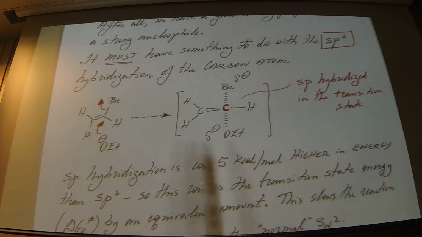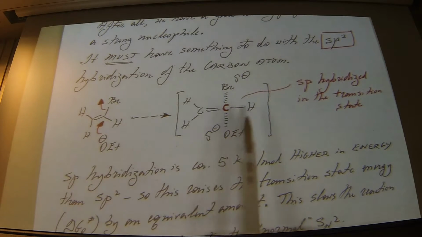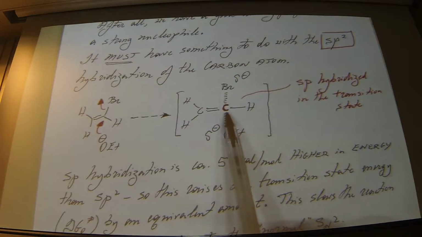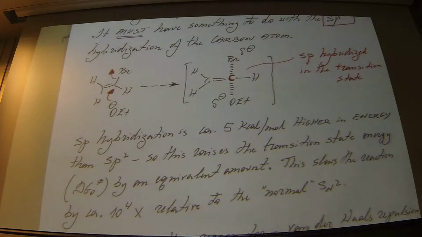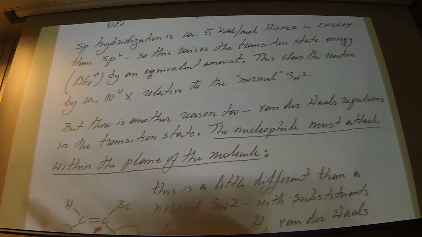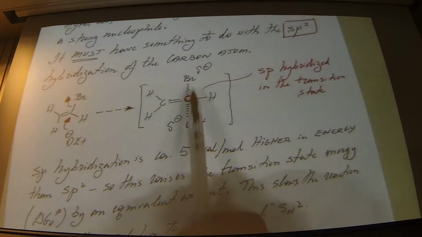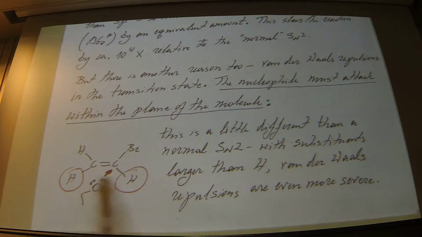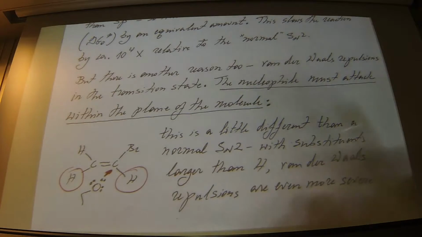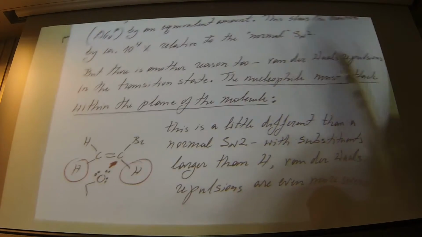And we mentioned the reasons for this. Primarily, well, the big reason is that the transition state that you would have to reach to do this is high in energy. And that's for a couple of reasons, because the carbon at the transition state would be sp hybridized, and also because there's a steric problem in approaching that back carbon atom. Now that's what happens with a CC double bond. With a benzene ring, it's much, much worse.